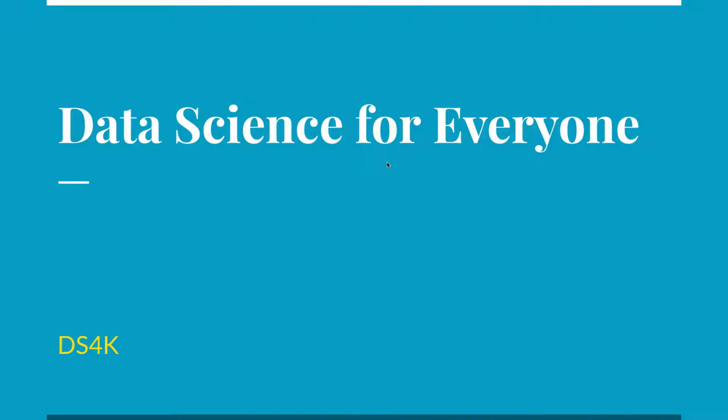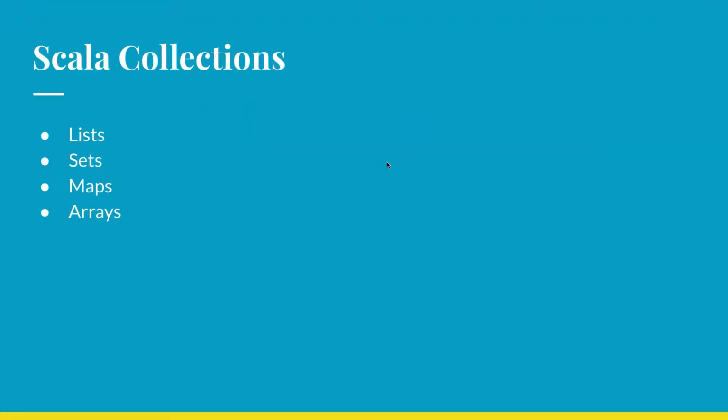Welcome everyone to Data Science for Everyone. Today we're going to be talking about Scala. In particular, we're going to be talking about Scala Collections. Now, Scala Collections are lists, sets, maps, and arrays, as well as a couple other things, but we're going to take a majority of our time and focus on these four.